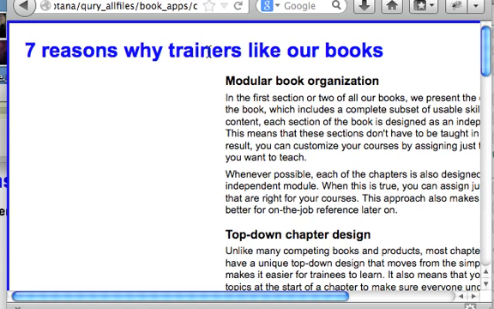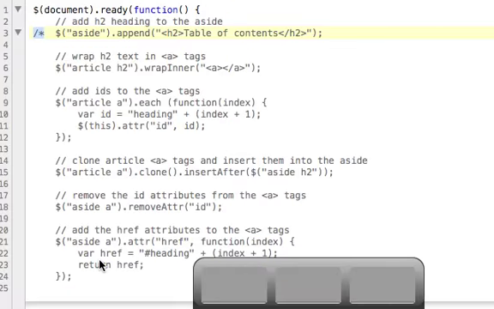This is the original screen before the JavaScript is run. All the code in JavaScript has been commented out at this point, so the job of JavaScript is to take all these titles here for the articles and create a table of content out of it and place it on the left side. So let's see how that's done.